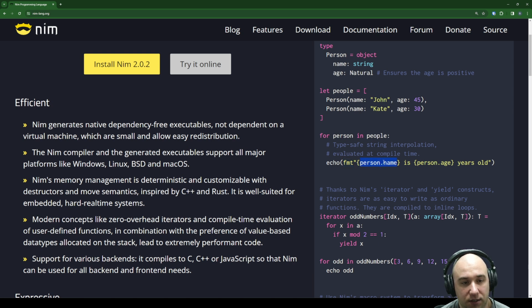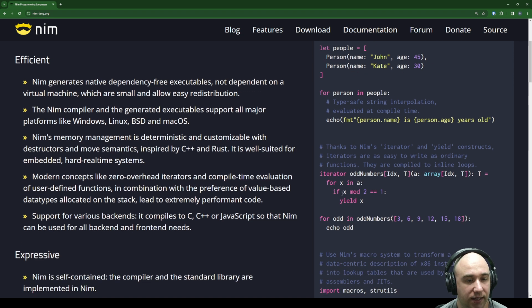And we just insert person from our person name and age, and they say it's type safe string interpolation. So I guess if I would try to put something that's not convertible to string, it would complain. And because it's evaluated at compile time, you don't have that situation where your code gets to that point and needs to go through the whole string and then do the whole interpolation on the go. Your compiler will probably compile it to person.name plus is plus age plus years old, and therefore you will get optimized code rather than trying to parse the template during runtime. So I like that.